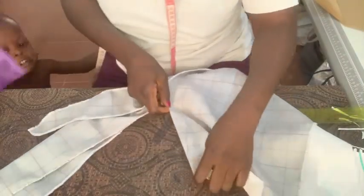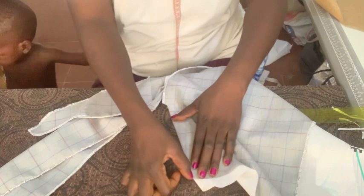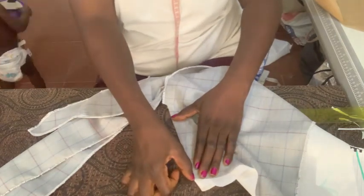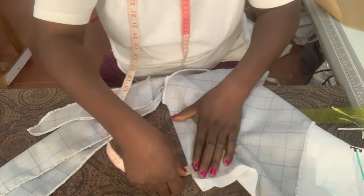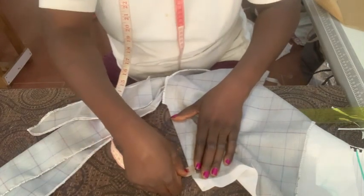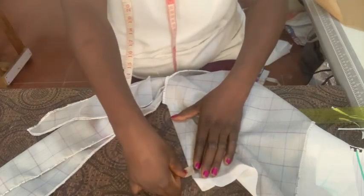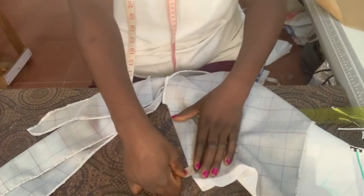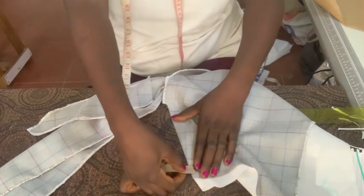Bend it like this. And now I will take it to the machine and start sewing it less than 1/4 inch. I will sew it. Let's see where the 1/4 inch is. So it will be less than 1/4 inch. Let's say 0.2. You can go ahead and use 0.2, but not 0.25.